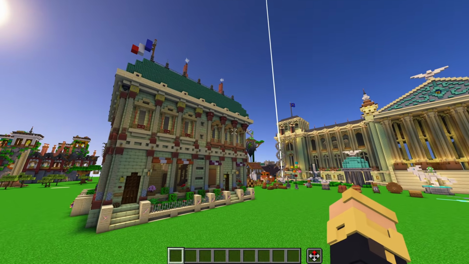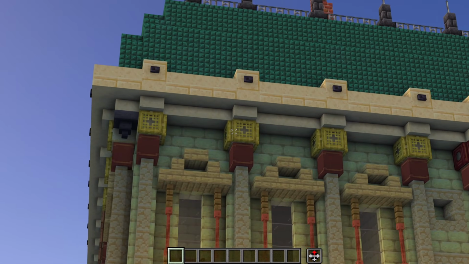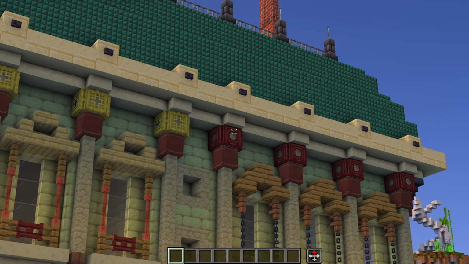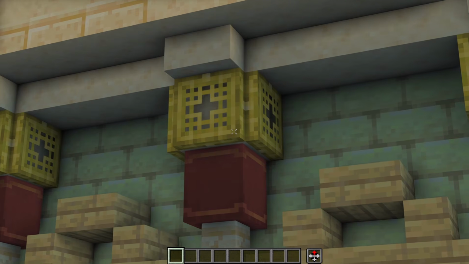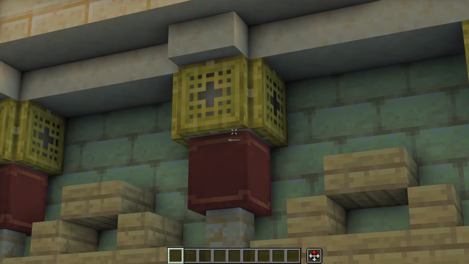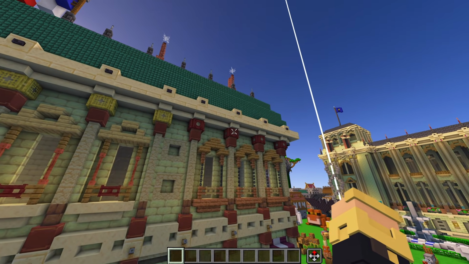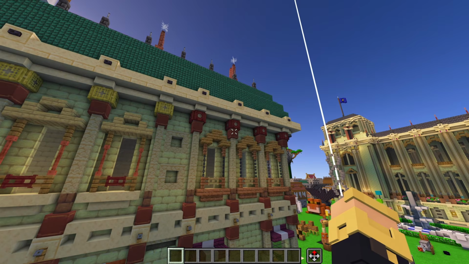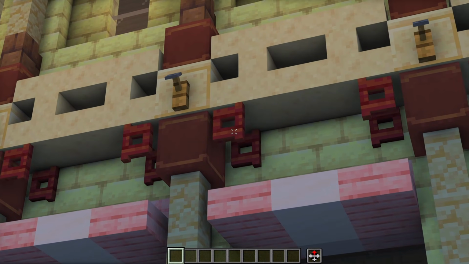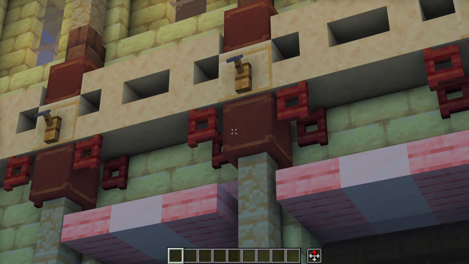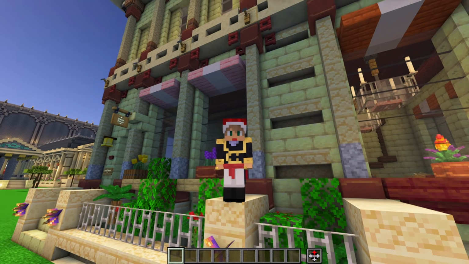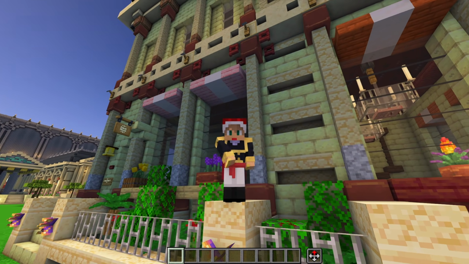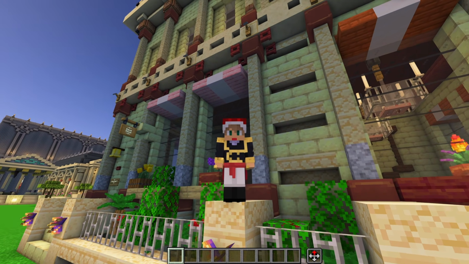Now, on this upper level, we decided to go ahead and use trapdoors to give a bit more detail. We're using bamboo trapdoors to give off an air of Corinthian, and the mangrove trapdoors to give off this effect of Ionic columns. Though, of course, we could even use fence gates, and I think it works decently well too, especially considering that we're working at a scale that is, all things considered, quite small.